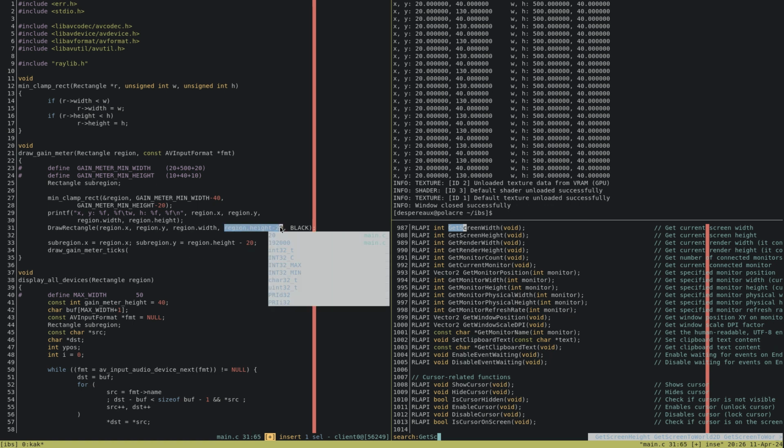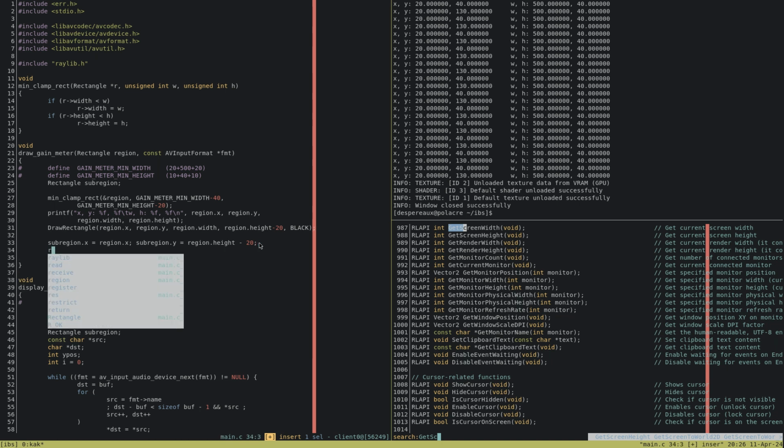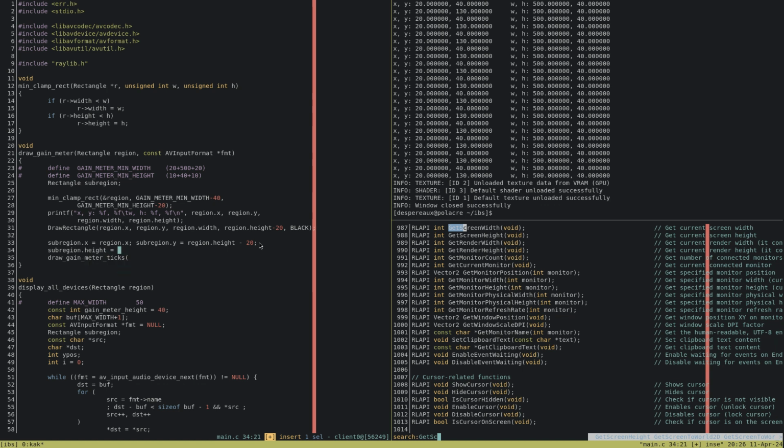So we want to go from this point. And the height, I think we just want to be equal to, well, okay, let's go 10. Let's go 7. We'll see. We'll fiddle with it. I think I want it to be the whole way.